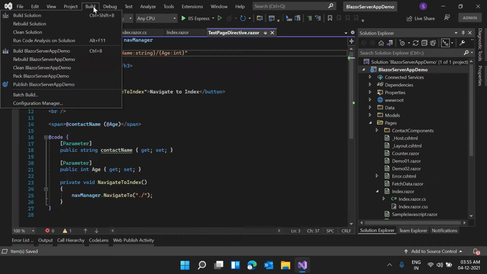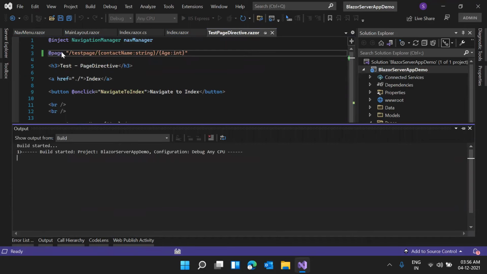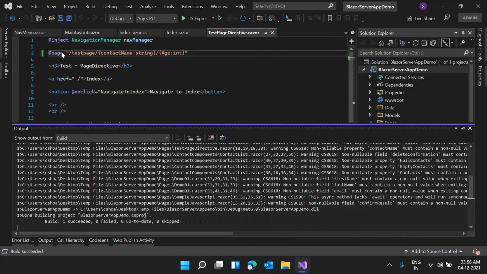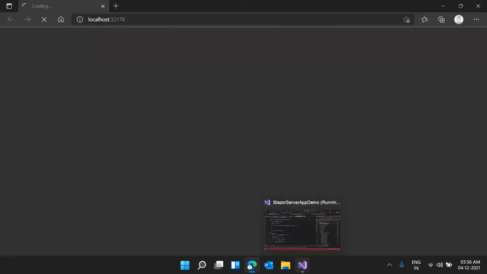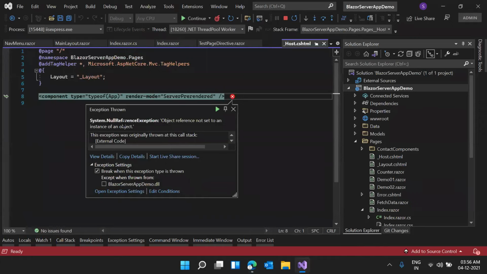If we run the application, first I'm trying to build it. So now the application is getting compiled, and we should not see any errors here. We can see the build succeeded, but I cannot run the application. Now I'm trying to run it, and you can see it will throw an error. It is getting opened, but while the Razor components load, you can see object reference not set to an instance of an object. So it will show an error like this.